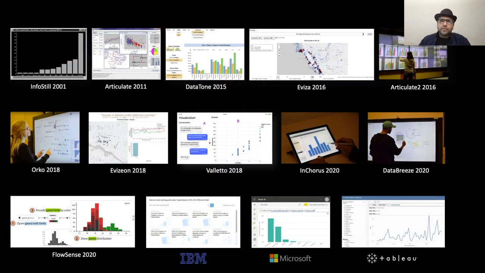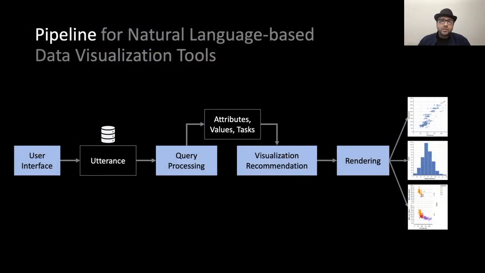There are a growing number of natural language-based systems for data visualization in academia and industry. However, developing these systems remains a challenging task. To develop these systems, developers need to implement a user interface, a natural language processing module that infers data attributes and analytic tasks from the input query, a visualization recommendation engine that determines appropriate visualizations, and a rendering module that updates the user interface to display these recommended charts.